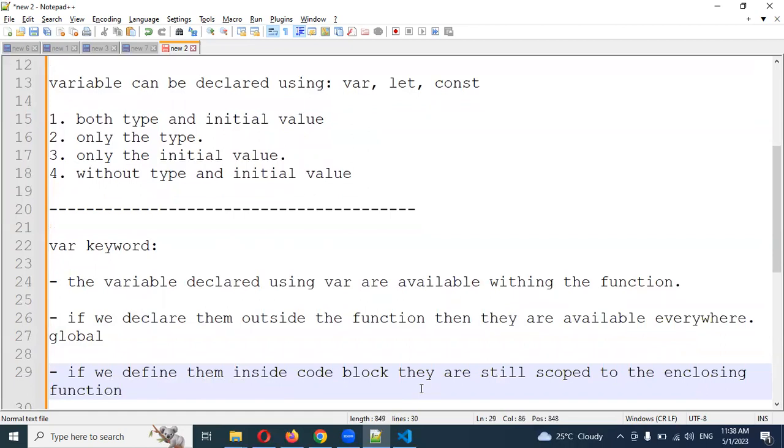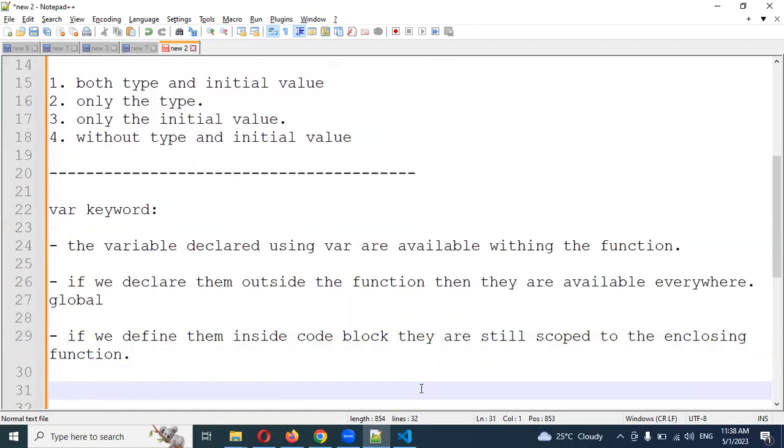Because if you write some block of code and declare that variable inside the block, it is still under the same function variable. It is not outside the function variable. How these three things work, we'll see with sample code.